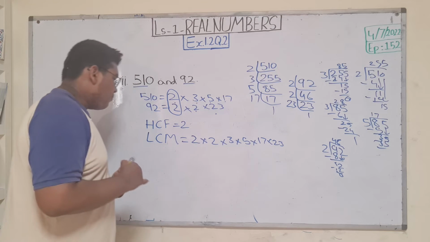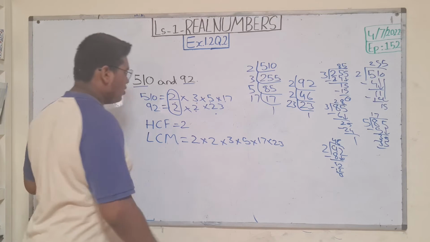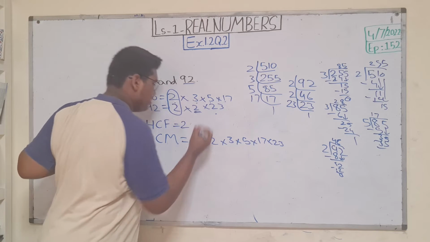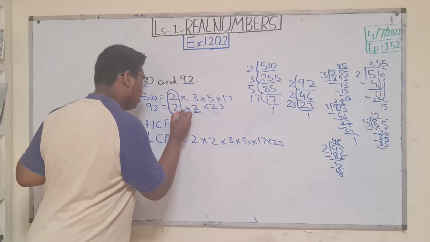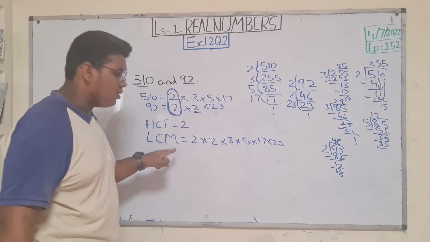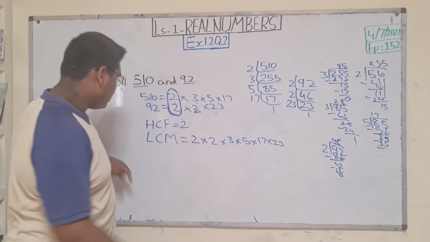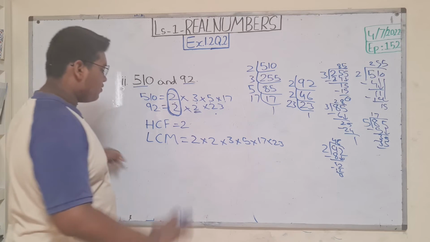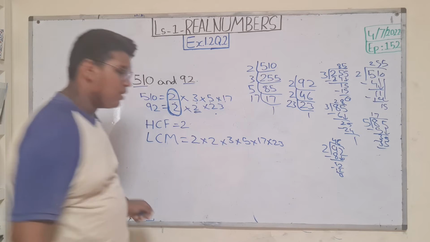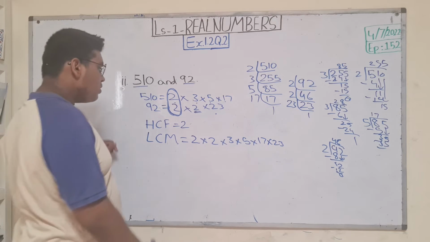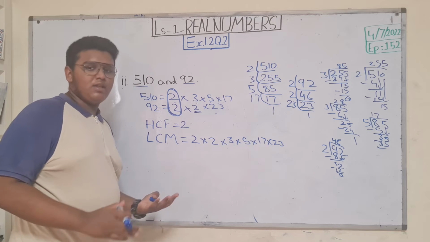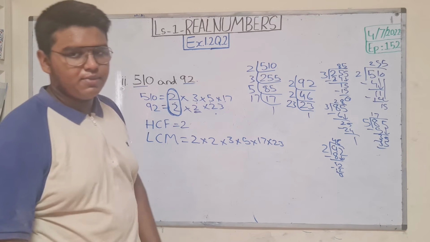Okay, now so 2 into 2. How did we get 2 only one time? Here one 2 is already there, right? But here when we are taking common, why are we taking only one? Because that is the rule of LCM. Okay, now we had done this in our previous video also. So if you want more detail, you can go and check my previous video. Okay, I just showed you briefly. If I go in detail, then the video duration may become long.